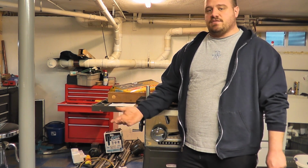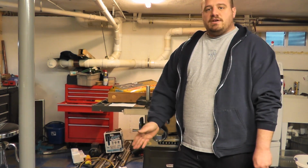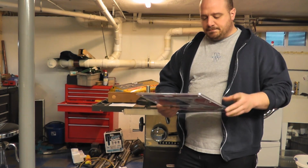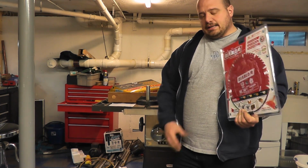Now I'm not making fine furniture down here, so it doesn't matter having 9,000 blades. I just wanted a blade that'll cut, that'll be able to rip wood if I need it, and be able to cross cut wood if I need it. So we went with the general purpose combination blade. And these Diablo blades are actually made by Freud, and they are made in Italy.